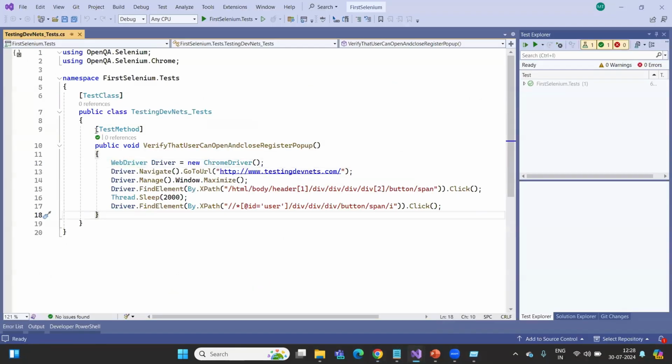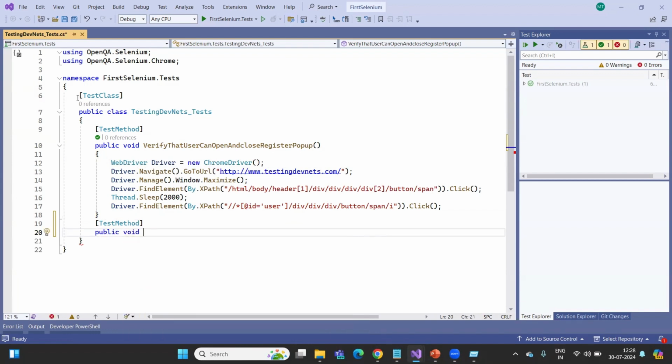This is what we have created in the previous session. So now I'm going to create another test method. If you want to be aware of what this framework is and everything, please go through the video. I have explained everything about MS Test and its annotations. The link will be shared in the description. Let's move on.